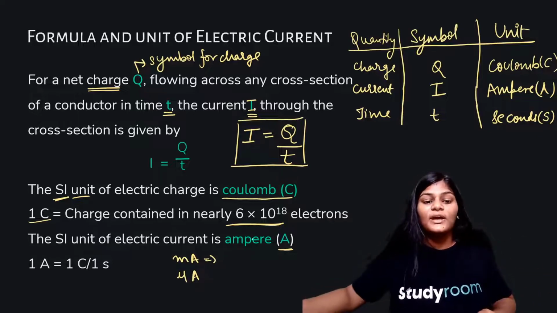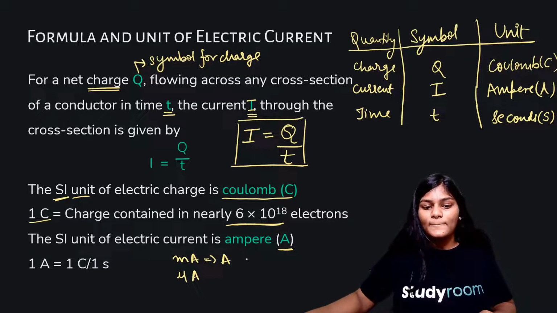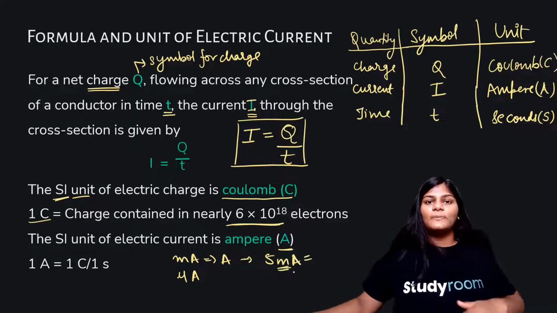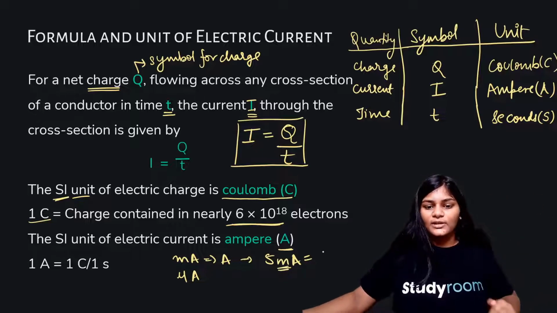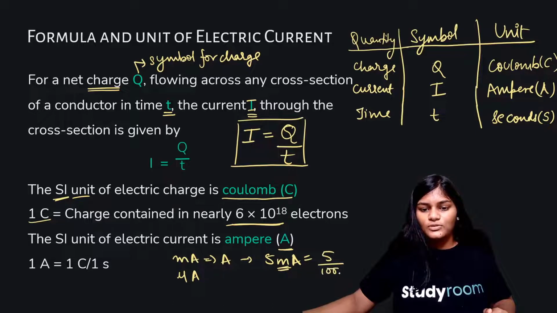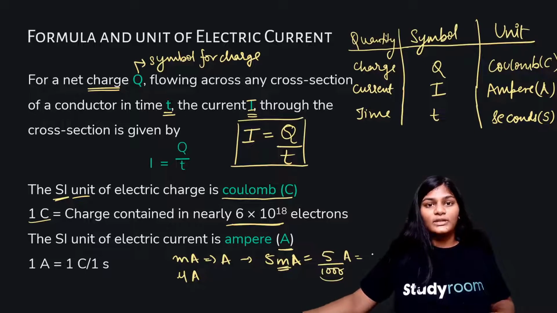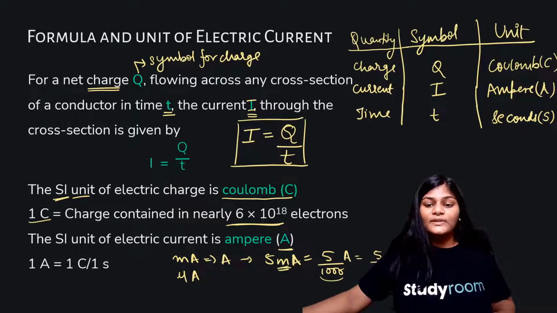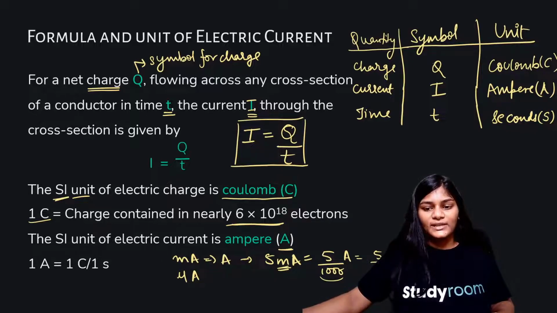In the same way, if we have to convert milliampere into ampere, if it is 5 milliampere, the small m for milli is replaced by division by 1000. So it is 5 upon 1000 amperes. This 1000 is represented exponentially as 10 to the power 3, because it's 3 zeros. And when we take this to the numerator, this 3 becomes minus 3, a negative sign. So it's 5 into 10 to the power minus 3 ampere.